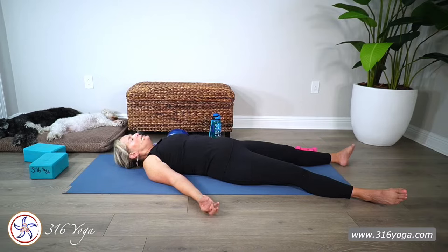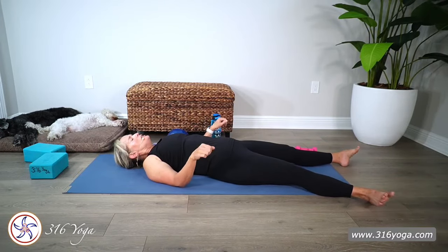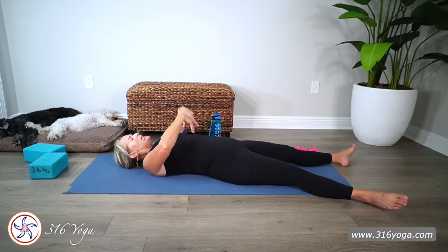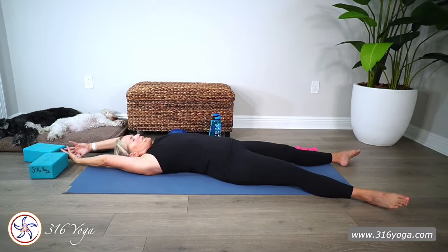I'm going to wiggle my fingers and my toes. My wrists and my ankles, I'm just going to move them around, circle them, stretch them, let them feel good. Inhale, reach high overhead, take a big good morning stretch. Try to stretch as much as you can between the fingers and the toes.